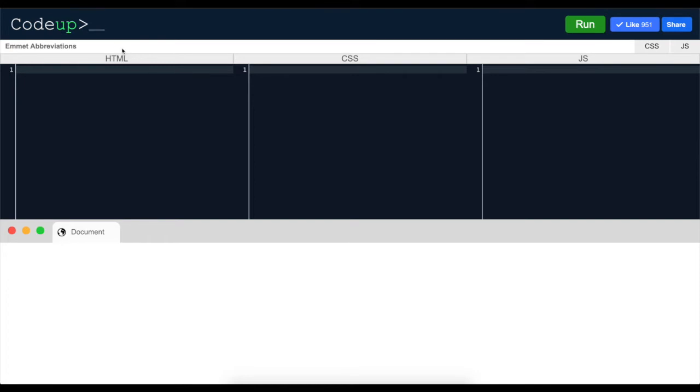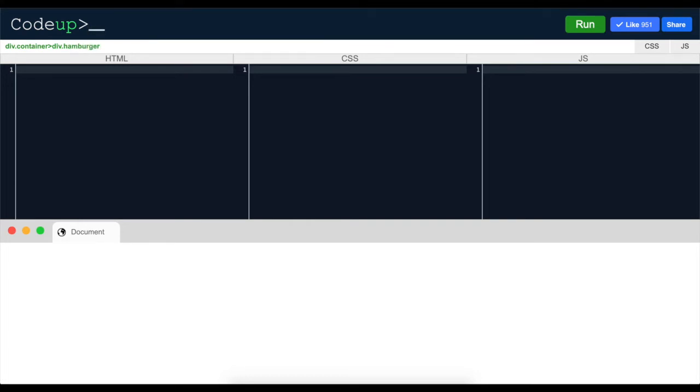Okay, so on this website we have a cool feature, that is Emmet abbreviation. Now let me tell you how it works. For the hamburger menu we need a div, let's say a container which is going to contain the hamburger button, and in this div we are going to have a div with a class hamburger.